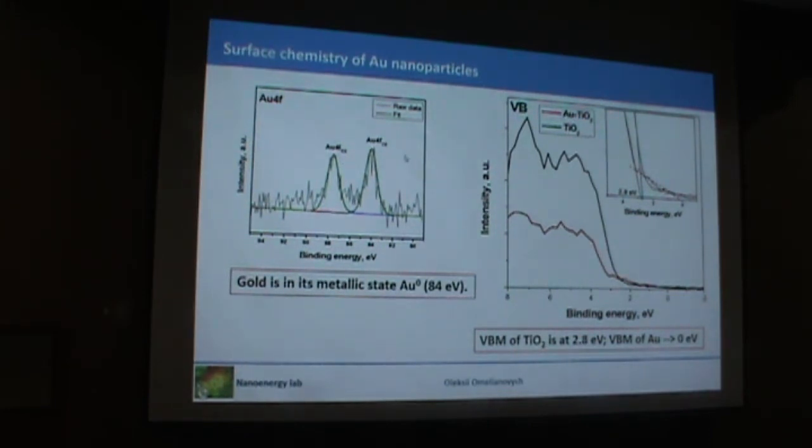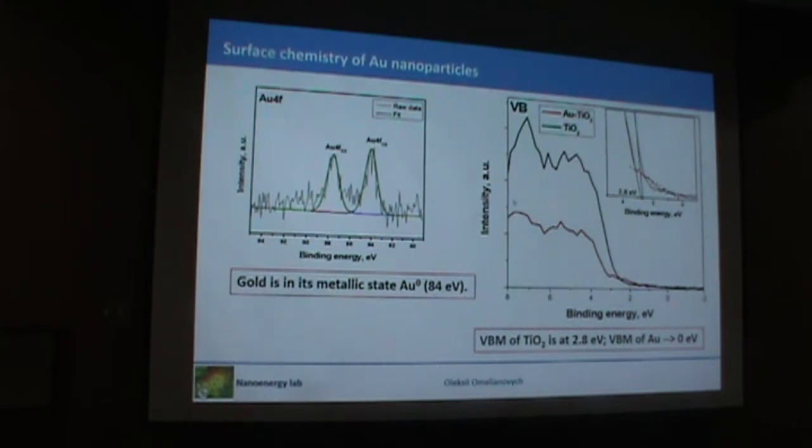Right after the synthesis, the optical confirmation is usually not enough, so the samples were sent to the XPS facility, where the XPS spectrum of the Au 4f level was recorded. We can see two Gaussian peaks in the 4f region, and due to the location of these peaks, they can be assigned to metallic gold, which is Au0. So this confirms the successful reduction of the Au salt to metallic Au.